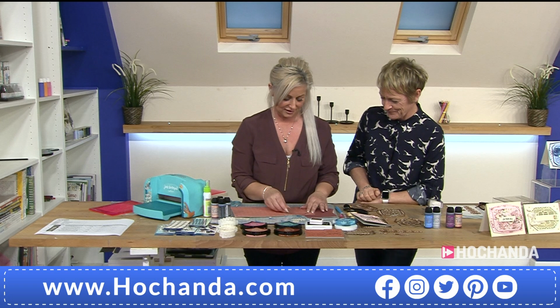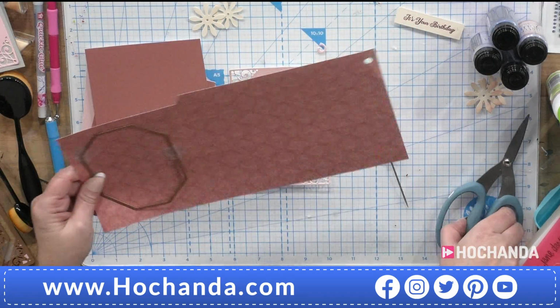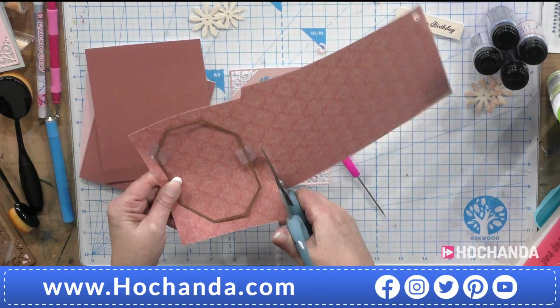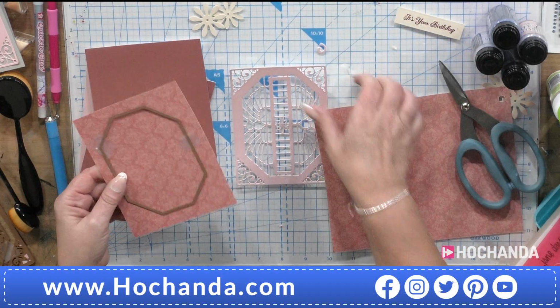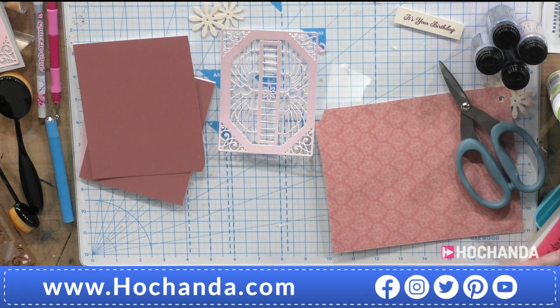Let's just stick to die cutting because this is really easy to use. So now I'm cutting this one. This is the background one. Okay. That's going to fit behind there. Look, so I just bring out a little bit more colour in there. So this is some decorative paper. Don't need that on there.